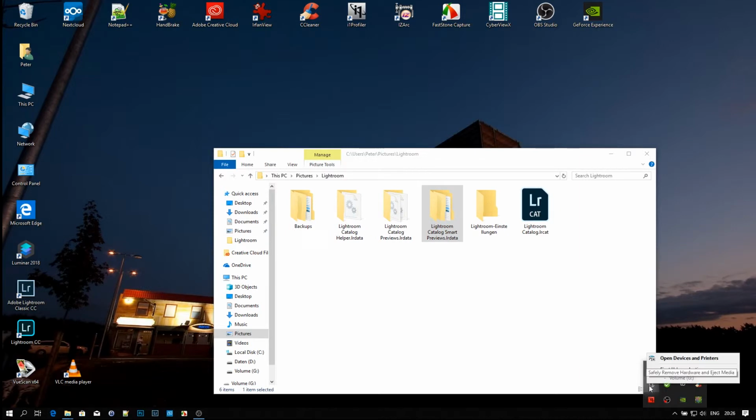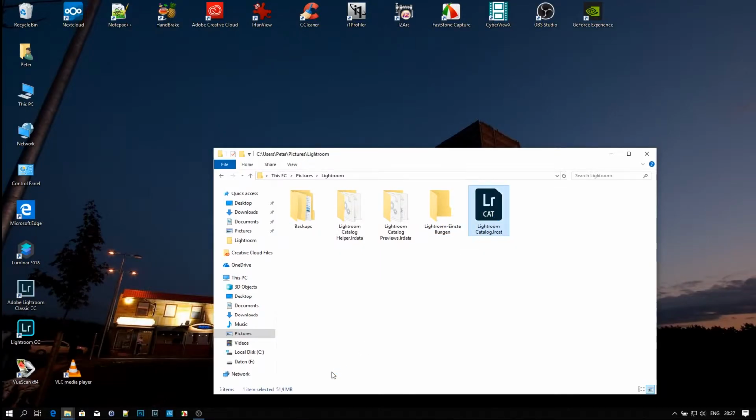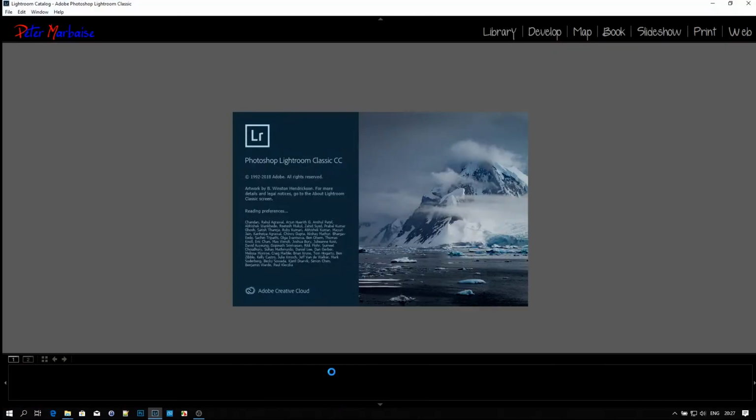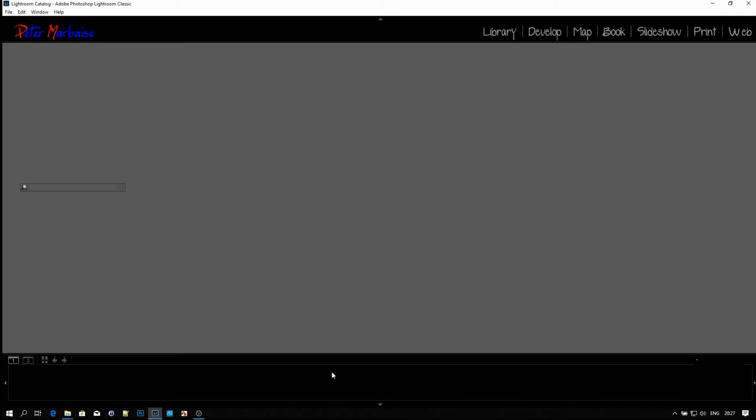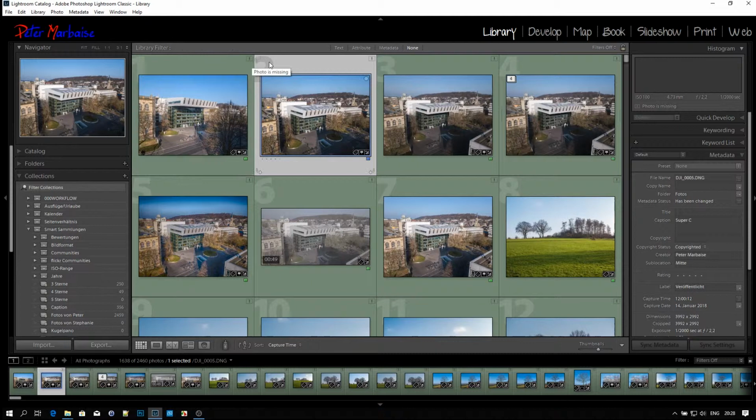Because if we disconnect the USB drive and delete this folder and start Lightroom again, then you here got the situation that the photo is missing. You don't have the original file accessible so far, and you don't have the smart preview to work on this image. Let's start Lightroom again. I did a little mean thing, and I changed the folder where the images are stored from drive letter D to drive letter F, I think. And now it tells you that all the images are missing. That could be the situation if you add another drive into your system, or move newer images to an SSD and keep the older ones on a regular hard drive, just to name it.